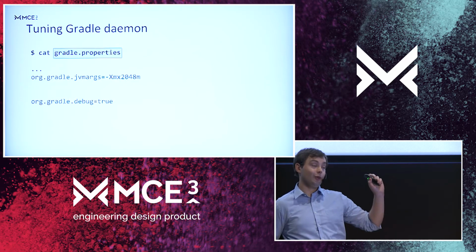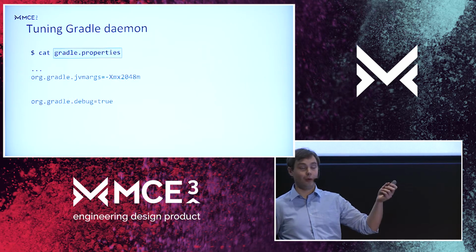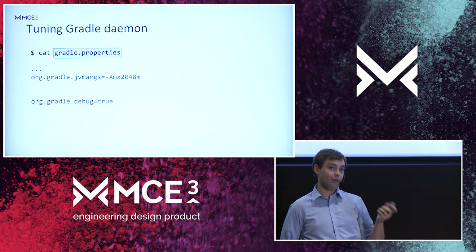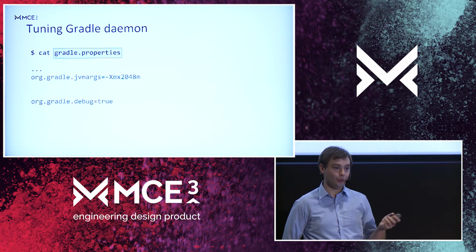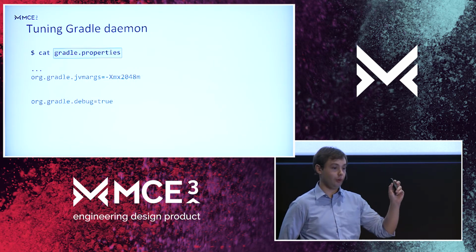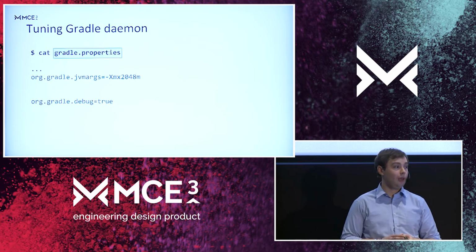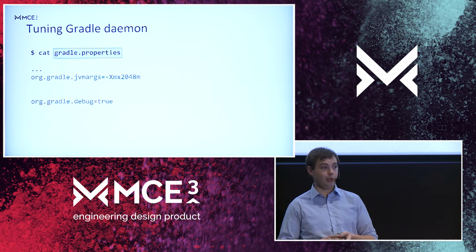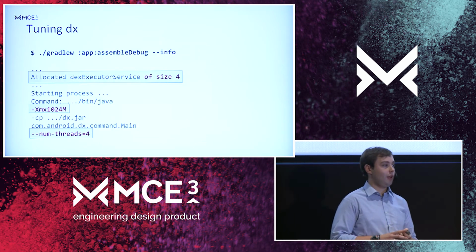And also, as a side note, if you really want, you can run the daemon in debug mode, which means you can connect a remote debugger to it. If you ever need to debug some non-trivial build logic, you can do that. You can just set up a breakpoint inside your plugin or your build source code and then run the daemon, and you should hit that breakpoint. That's actually how we develop the Android plugin. So that's a useful trick.